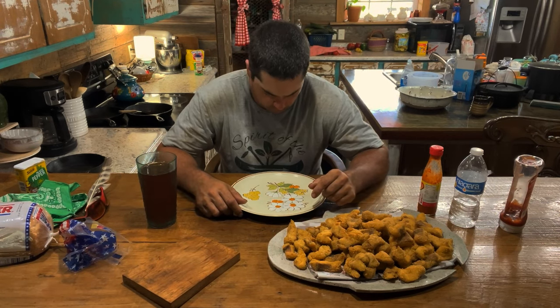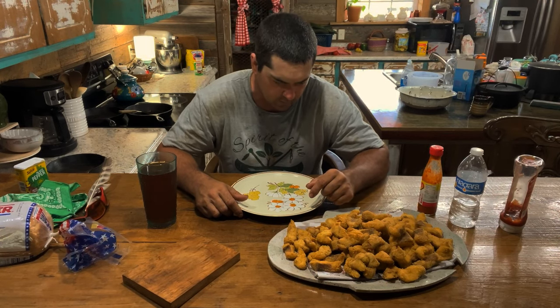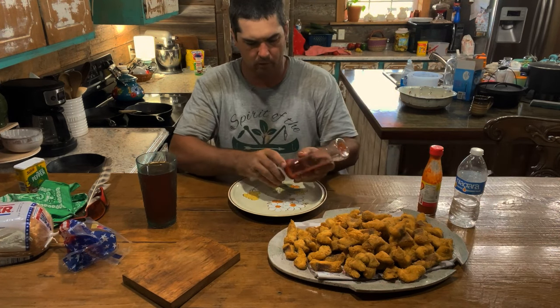Lord, we thank you for the woods and the creek. We thank you for the food we eat. We thank you for the fish that swim. We thank you for all of them. We thank you for the plants that grow. We thank you for the white-tailed doe. We thank you, Lord, for everything. God bless it in Jesus' name. Amen. All right. Get me a little bit of ketchup.